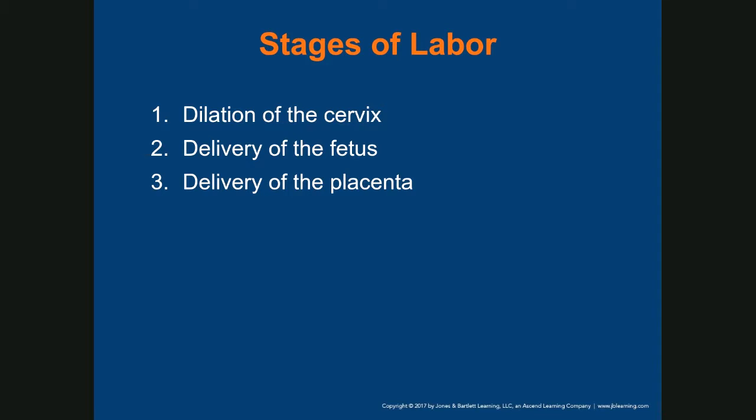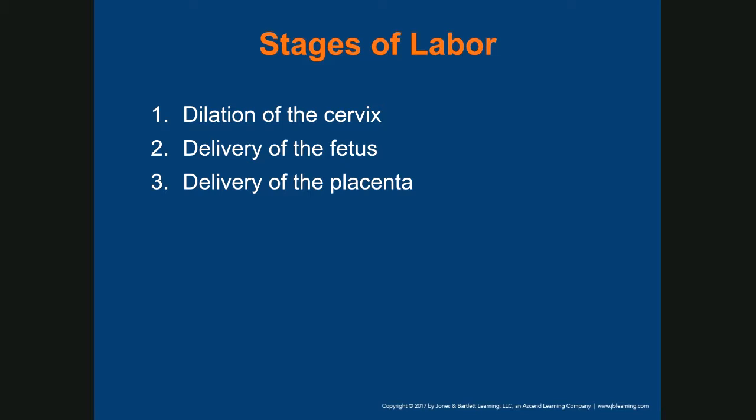However, as EMTs, you will not be checking for cervical dilation in the field. So you're not going to be pushing your fingers inside the patient's vagina to check for cervical dilation. So what you're looking for in the first stage, or at the end of the first stage, is crowning, right? So the first stage for you as an EMS responder is the beginning of the contractions to the point that you are seeing crowning, right? That's the first stage. The second stage begins with crowning and it ends when the baby or newborn is delivered. So the second stage begins with crowning and it ends when the newborn is delivered. The third stage of labor begins with delivery of the newborn and it ends when the placenta is delivered.